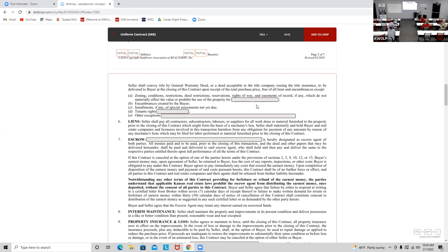And a lady built catty corner from me, and at first I was really freaked out because in their covenants and restrictions, you can only have a maximum of one outbuilding and no pre-built structures and no farm utility homes. Very specific. Well, a gal bought 12 acres, and lo and behold, I came home one day and there was a Morton sign in the front yard. So I called Ann Ortega on that one too. And that's when I found out that they will issue permits, but they are not the enforcers of the covenants and restrictions. I asked her what I needed to do, and she said, well, if there's no active HOA, I don't know what you're going to do.